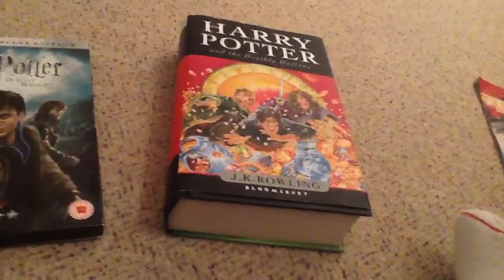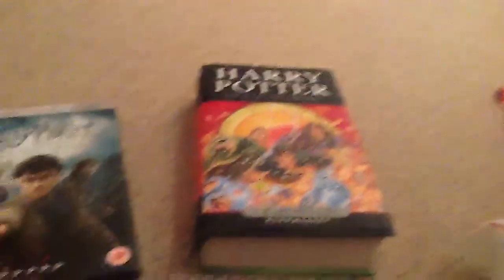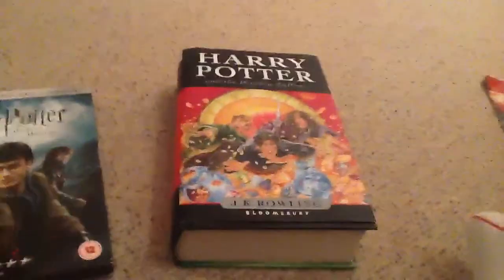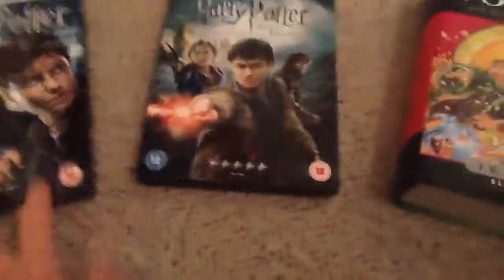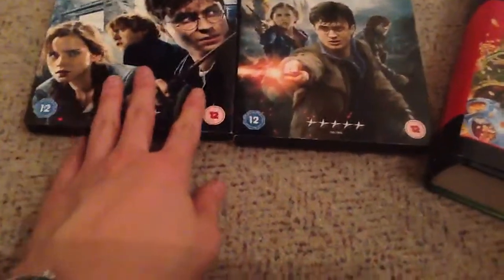I'll give it that. Again, I was really into this, and I wanted to get it finished so badly. Not because it was boring, because it was so good. Like with the Half-Blood Prince and Goblet of Fire. I just wanted to get them finished because they were so good. Now, as for the movies, part 1. This is underrated.